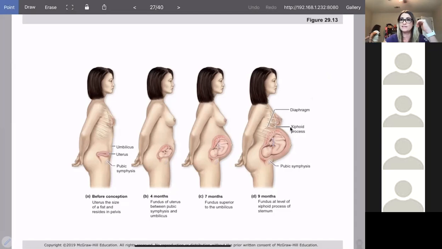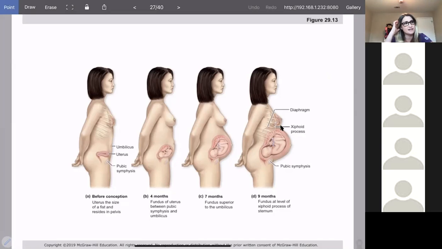So what women see is that their hair normally is going to stop falling out. Normally we have a certain number of hairs that we lose every day, but during pregnancy, this is kind of put on hold. I'm not really sure why, but it happens. And so women generally have fuller hair while they're pregnant. And also their nails, they might notice that their nails are getting just kind of stronger.